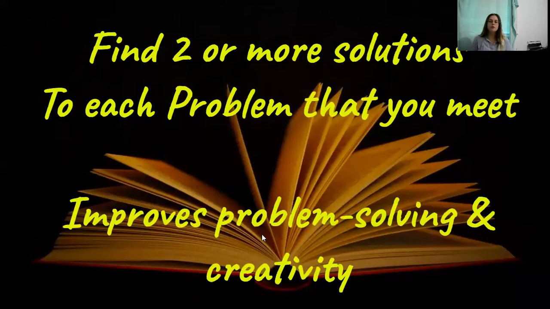So my first tip would be to find two or more solutions to each problem that you need. We do this to improve our problem solving and our creativity. Now, no matter if you work on debugging or refactoring or writing new code, each coding task that you have in your daily work is mostly about a problem and a solution to it.